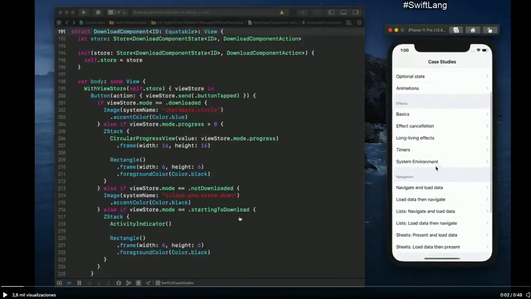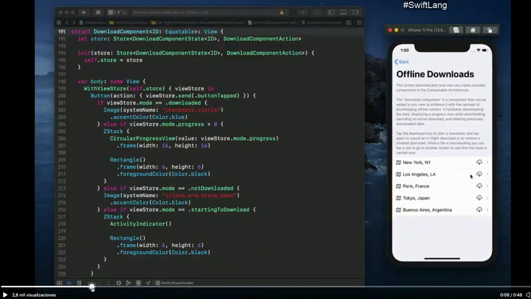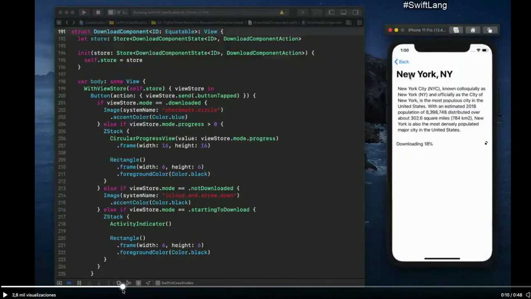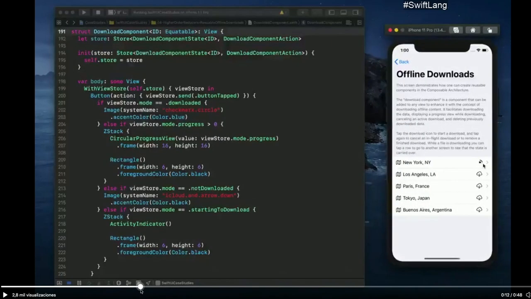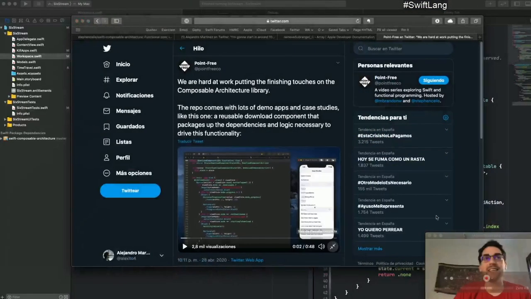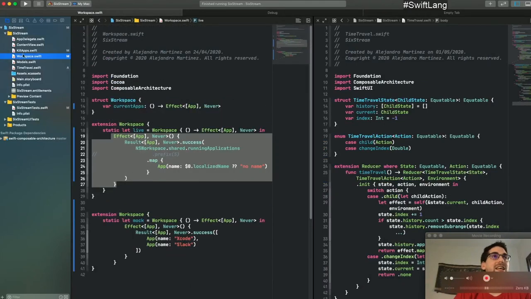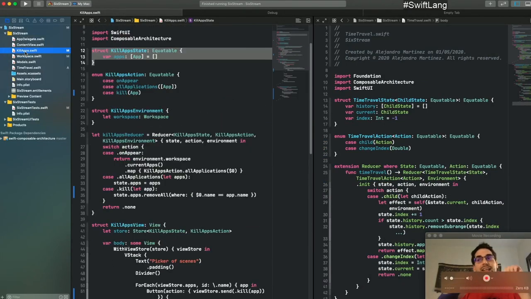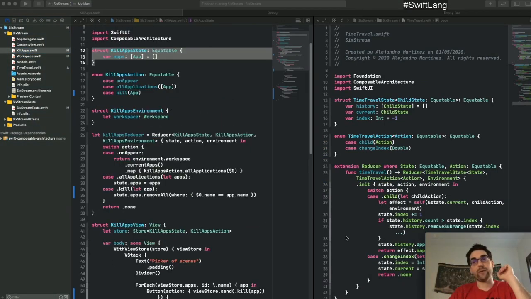Okay. What else do they have here? Yeah, so this one, I haven't shown this, but it's one of the most amazing features of this. What they are showing here is that you can create a component, and a component in this sense means you can create... I need to buy a webcam.